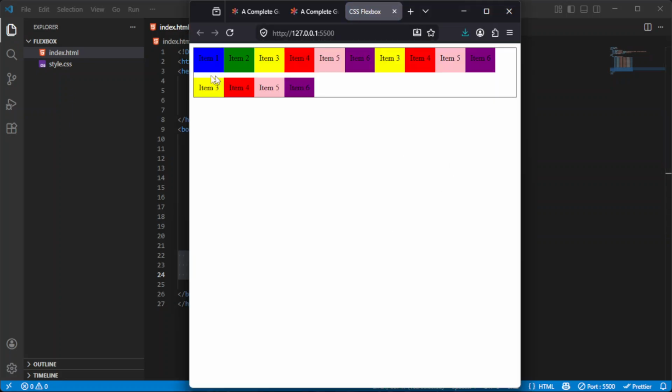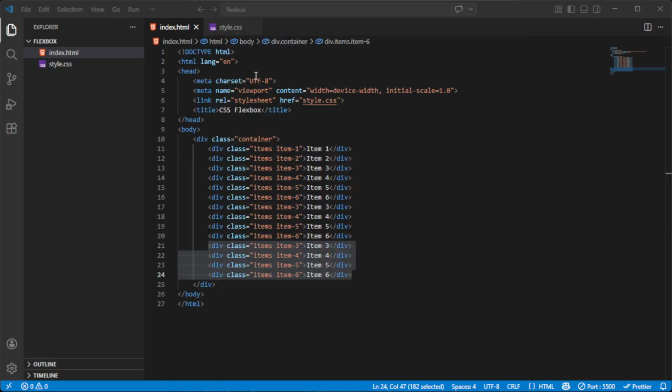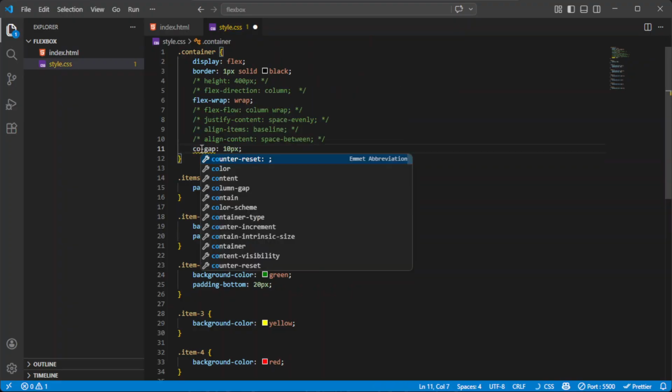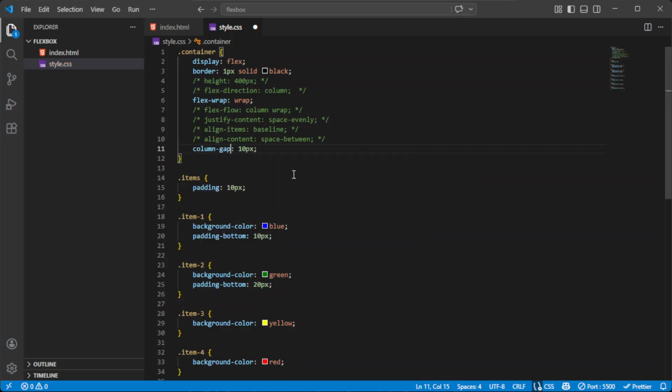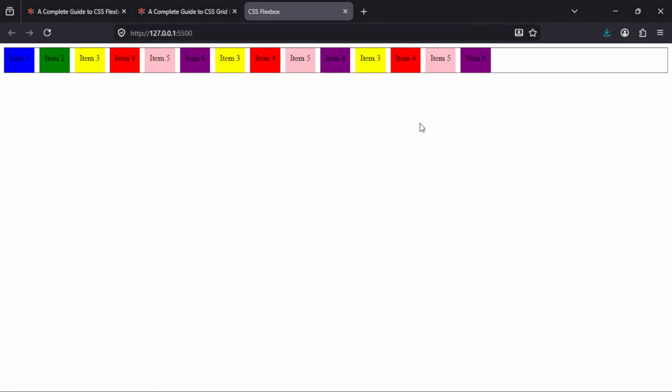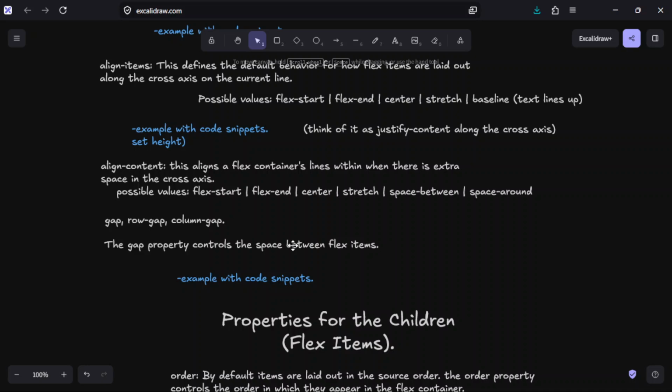So now you see that we have this gap between the rows, and then the other one can be column gap. This is the property here. Then save, and then you also see that the columns now have this kind of spacing. Yes, so that's how this property works.